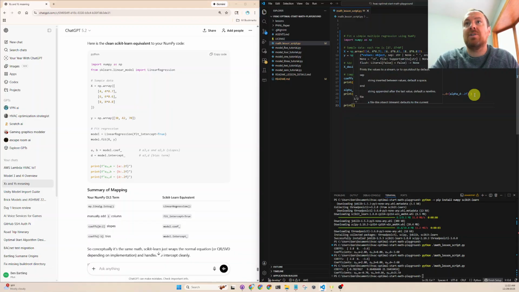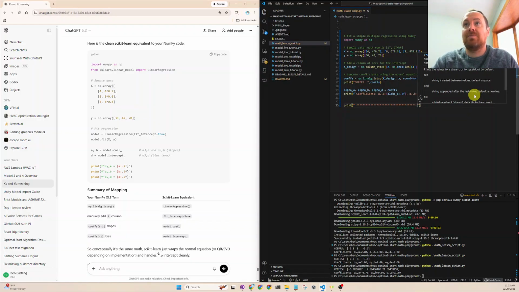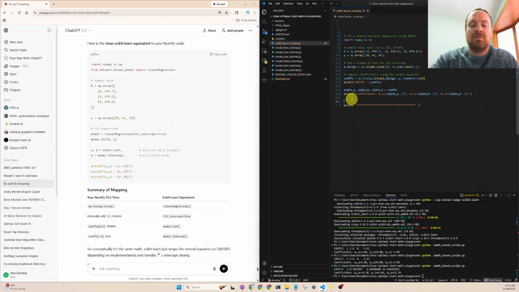And then I could just do a print, some kind of spacer right here, just to add some spacing. So I just wanted to see what this would be like. We can do the same thing as we did in pure NumPy, except I think it might look a little bit cleaner and easier using scikit-learn.